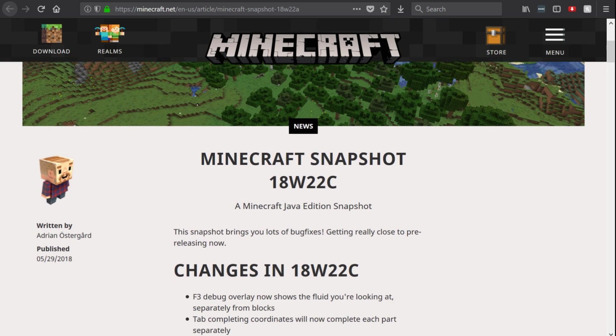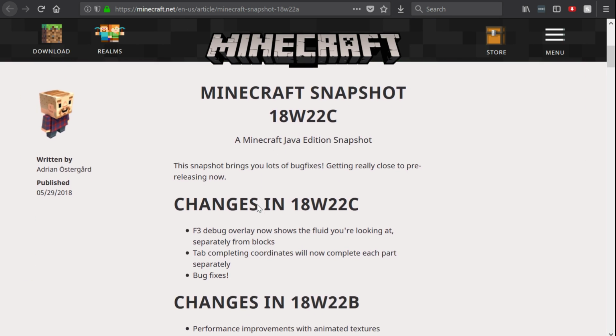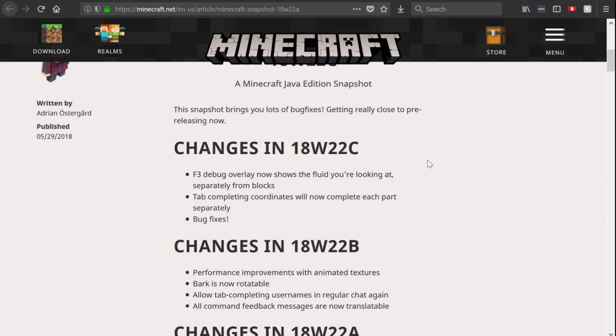We have another snapshot this week, which is 18w22c. This one is surprisingly interesting. There is interesting stuff going on in it. The F3 debug overlay now shows you the fluid you're looking at separately from blocks. There's a lot more to this than just that.